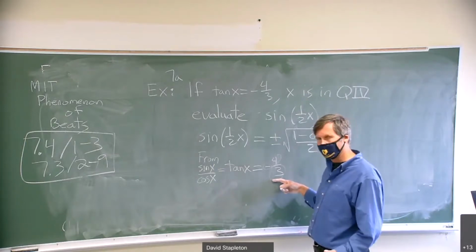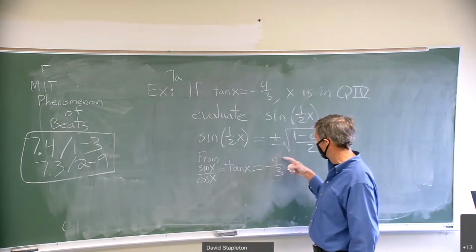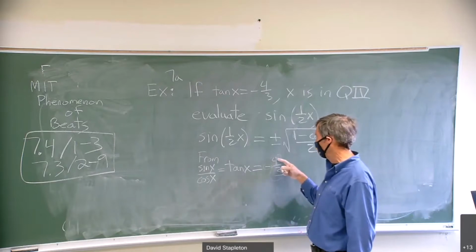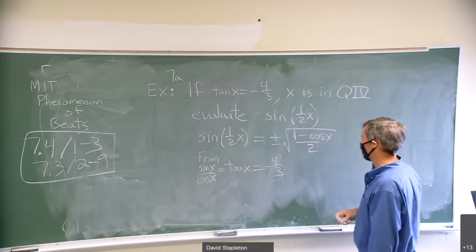The answer is they're not on the unit circle, right? On the unit circle, the biggest you can get is 1. These are bigger than 1, both bigger than 1. What happens is if you write this as a point, as a quotient on the unit circle, then you can say, oh, that could be a sine and cosine.